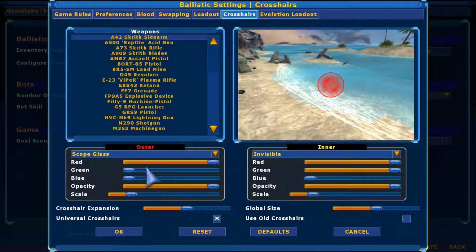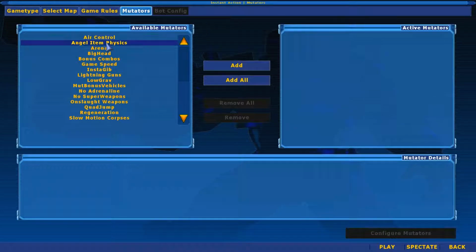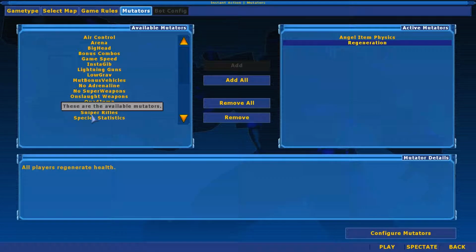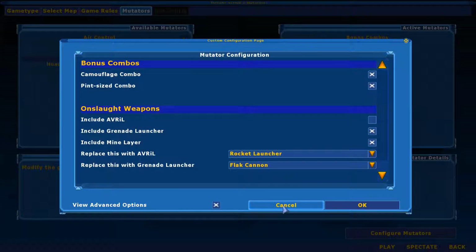Mutators also make a return, and just like the original game, they let you change up the gameplay in different ways. Classic mutators like Instagib and Low Grav make a return, but there are some really cool and interesting new ones. For example, the Species Statistics mutator. With this applied, each race has unique combat statistics. Slow motion corpses is another favorite of mine. Some mutators have their own set of options and can actually be configured.